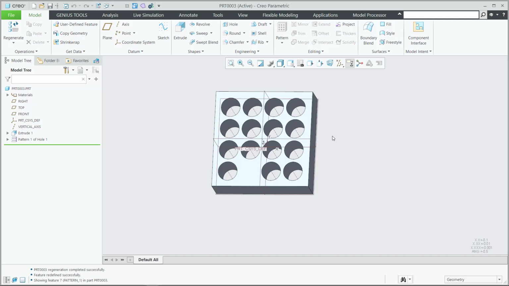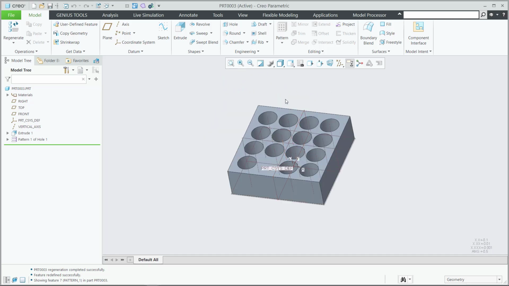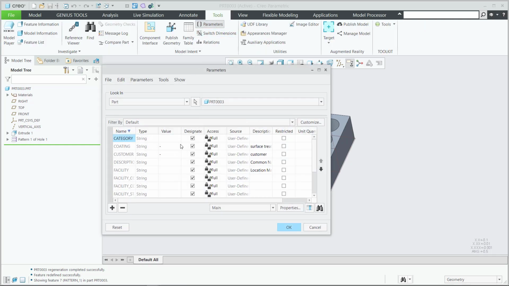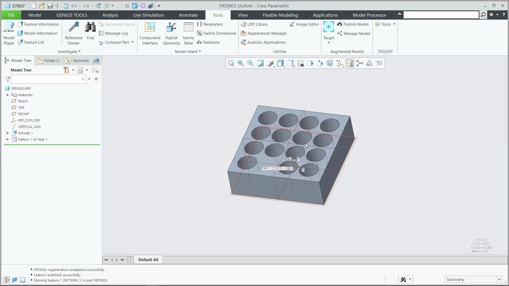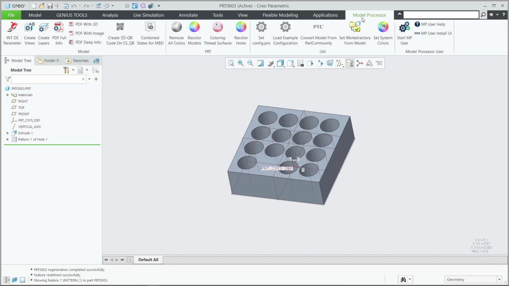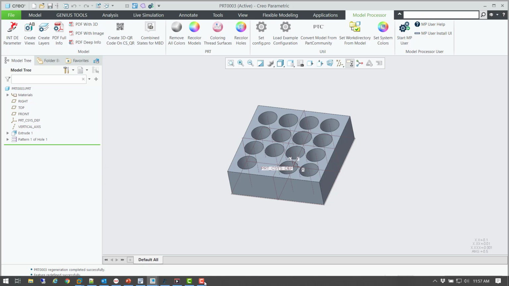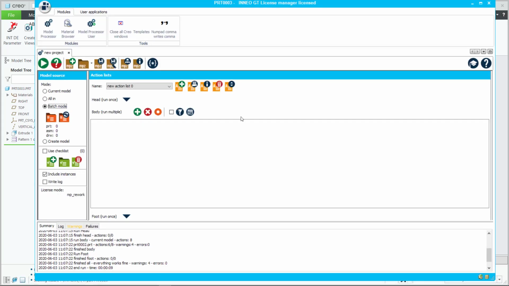We have a typical Creo part. Nothing fancy about it. If we come up and look at our parameters, we have a bunch of parameters. If you've watched any of the other videos, you'll recognize some of these parameters that we're using. We want to get rid of all of these parameters except for mass. This is a task that can easily be done within Model Processor. Now, you'll notice at the top, you'll see Model Processor. This is pretty much the user look of Model Processor. We can create these series of tasks and put them as map keys so they can be run within Model Processor. But the actual development of these tasks is done out of this interface right here.